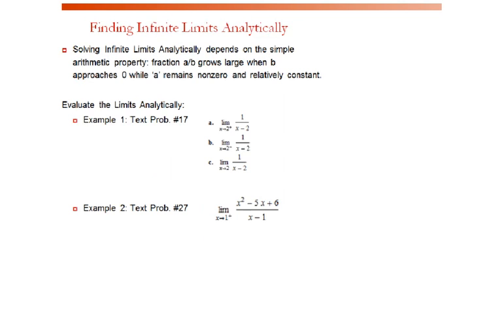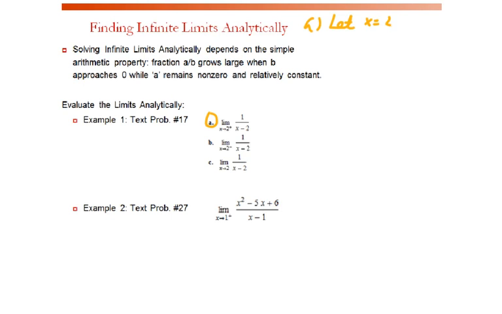The last thing I want to do on this pre-exposure is just do a little bit of analytical work here. I don't have a lot of space, so I'll do the best I can to evaluate these limits analytically. So the first one, we're asked to evaluate the limit as x approaches 2 from the right of the function 1 over x minus 2. So I'm going to pick a number coming in from the right-hand side, so just a little bit bigger than 2, but not equal to 2.